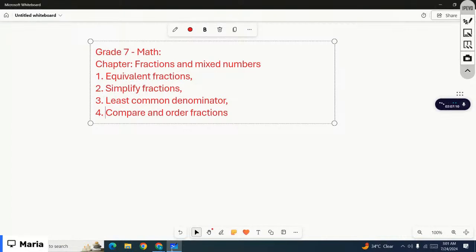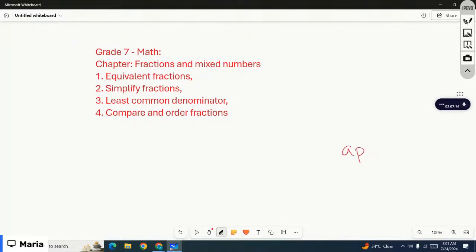We are here for grade 7 math. You can find all the lessons on aplustudents.com. You have to log in there using your email address and password as provided by the administrator. Then you have to select math from the subject tab. Scroll down to grade 7 math and then click on view all lessons.